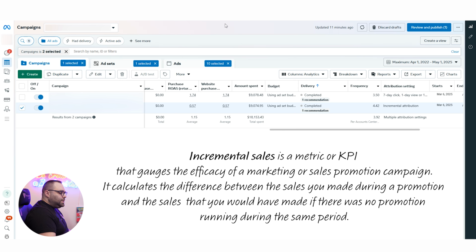So basically, it is the sales that are coming because of your ads. Because if you have a group of people that was going to buy anyway and Meta is just stealing it and adding it into the total sales, what incremental is doing is seeing how many sales happened because they have been influenced by the ads and wouldn't have happened anyway. This is the incremental. And most people just translate this to new clients, how you're going to get new clients.